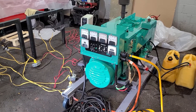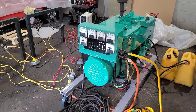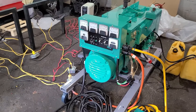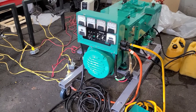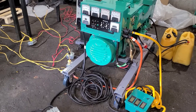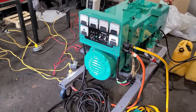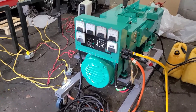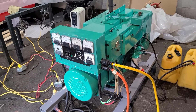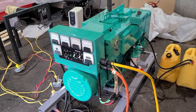We did the load test last night. We achieved 15 kilowatts using this DJC, which is really designed for a 12 kilowatt head. This 15 kilowatt head lived up to its name. So today what we're going to try to do is exceed 15 kilowatts and see how many kilowatts it takes to kill this DJC motor — again, that was designed for a 12 kilowatt head.